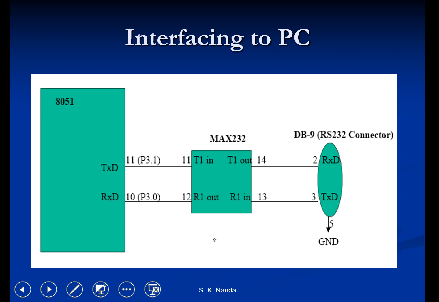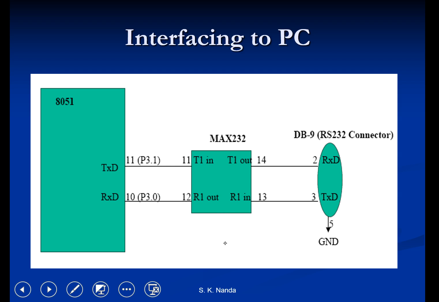Due to this reason, the RS-232 voltage levels are not compatible with the TTL logic. Therefore, while connecting an RS-232 to a microcontroller system, a voltage converter is required. This converter converts the microcontroller output level to RS-232 voltage level and vice versa. The IC MAX232, also known as a line driver, is very commonly used for this purpose.